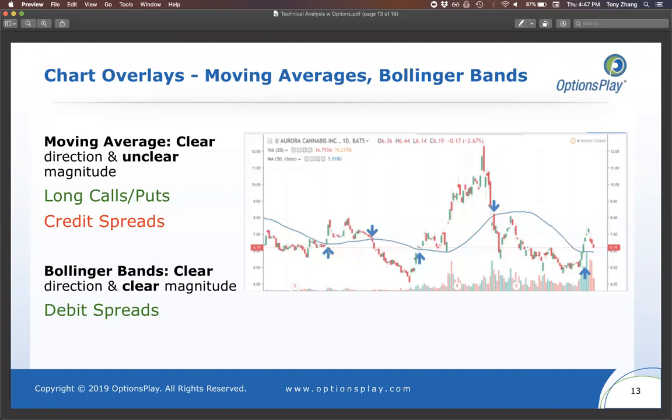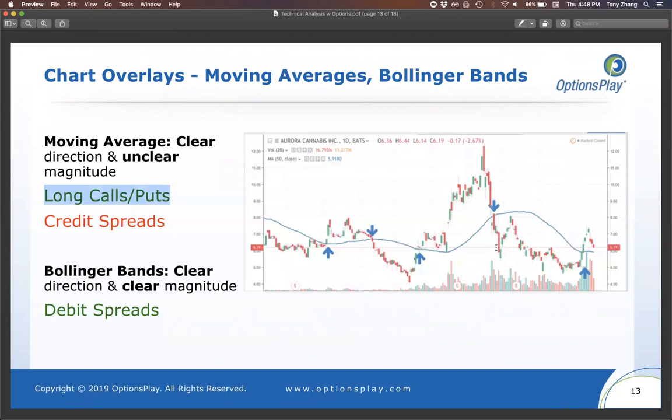There's nothing about these two moves that signifies whether the stock's going to rally $1 or $5 in this particular case. So that's why, generally speaking, I recommend that if you're going to trade moving average crossovers, you should sell credit spreads. Because when the stock crosses above its moving average, that's a clear sense for direction, but you have no sense for magnitude. So selling credit spreads is a more optimal way to deploy your capital. You can buy long calls or puts if you do expect a quick, fast move, but that tends to happen more so on the downside.